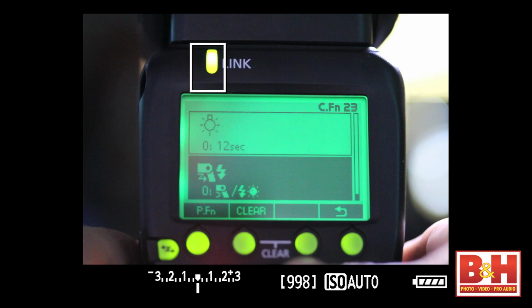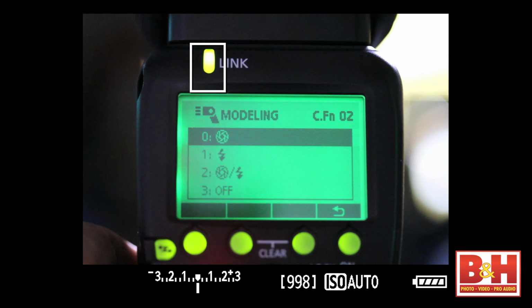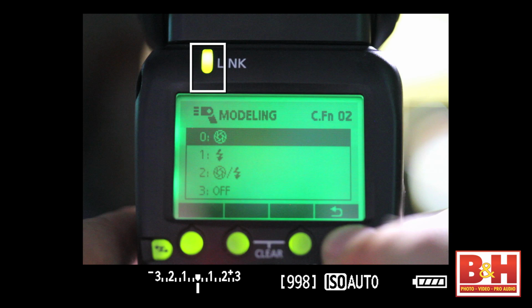You can turn it on so that when you press the depth of field button, you get a modeling light. It gives you a pulse so you can see it. It's not a constant light, it's more of a stroboscopic, really high pulse. It's almost like an autofocus assist light, like the pop-up flashes that go bzzz, so you can kind of see that.